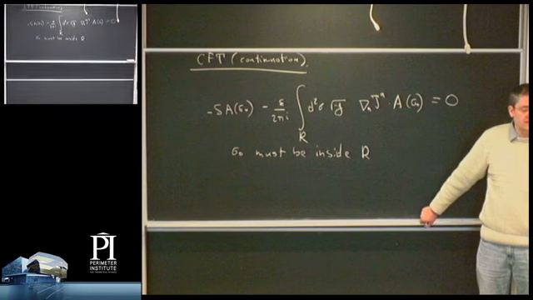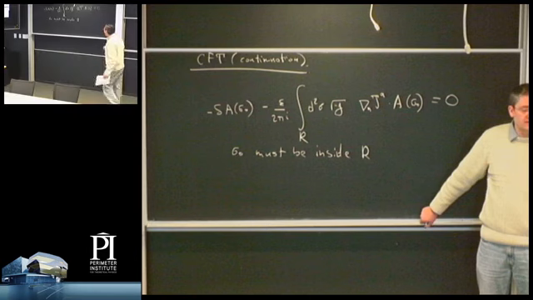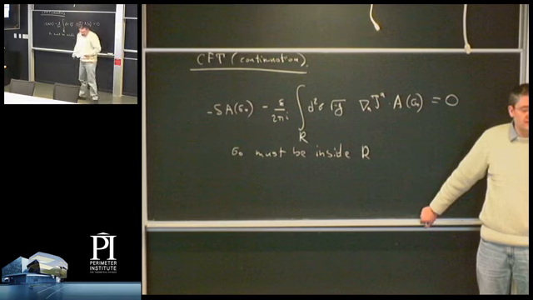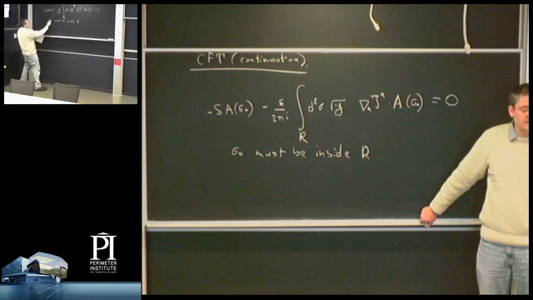So remember what we did. We inserted an operator in our path integral, and we made a symmetry transformation with a compact support. It was non-zero inside some region R, and so it's important that the point where we're inserting an operator is inside that region as well. Okay, so I can write this down in the following form. I want to write down instead of an integral a relation without it, right? So how can we do this? Well, I can move it to the other side, right?